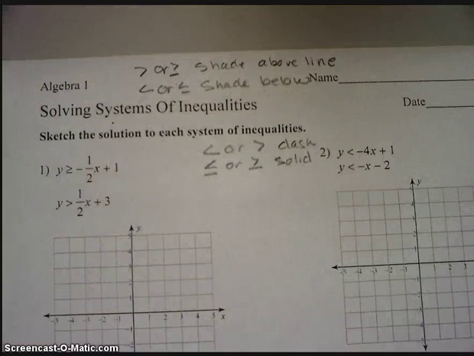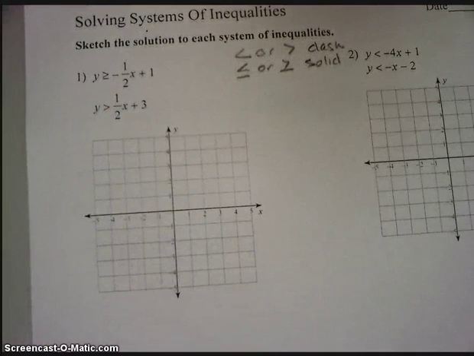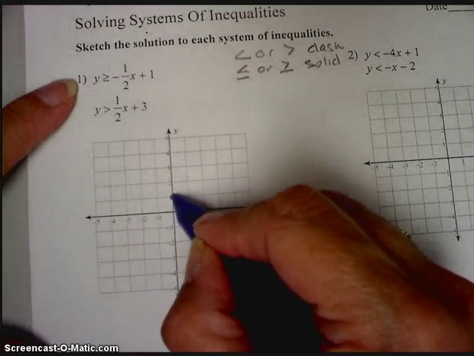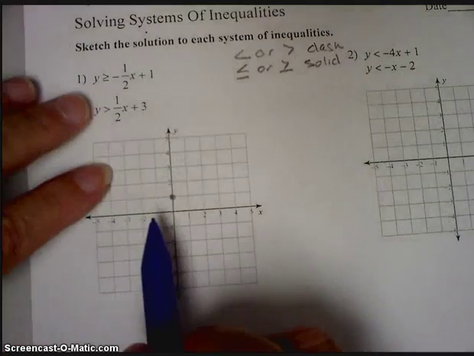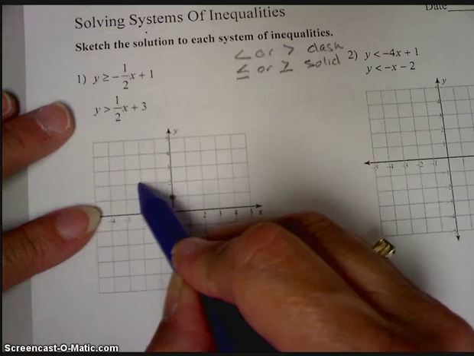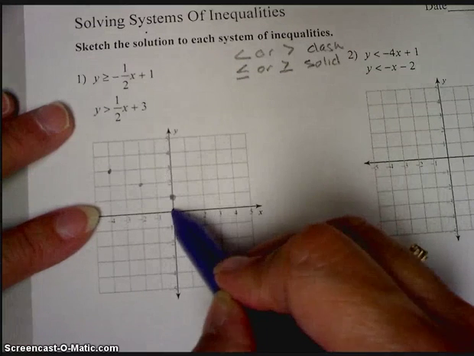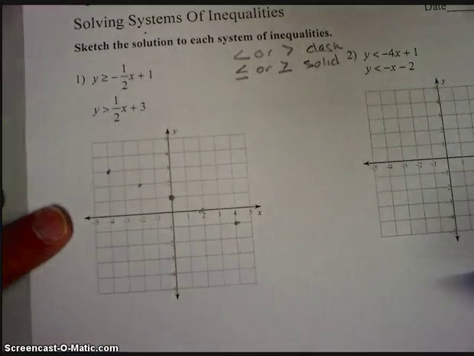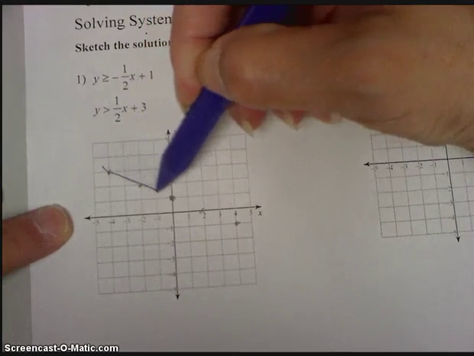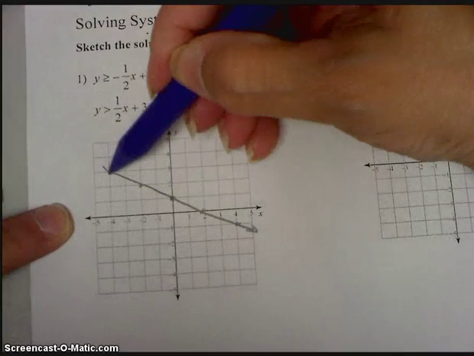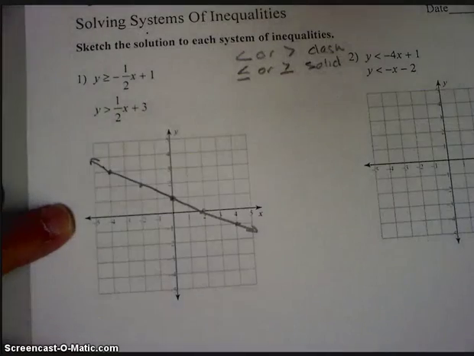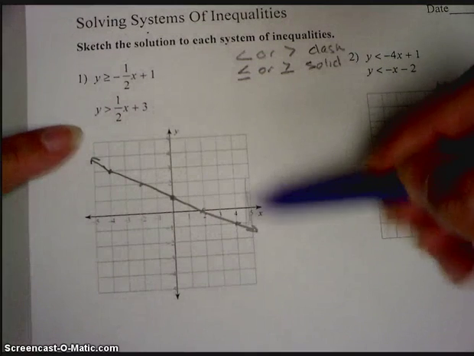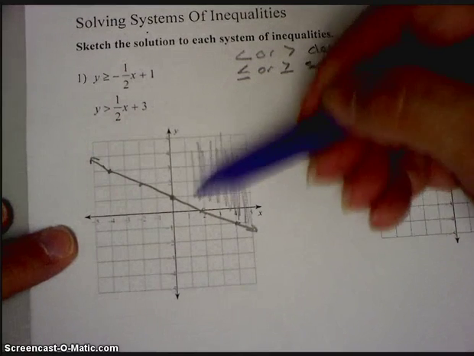Okay, so we're going to graph our lines just like we did when we were solving by graphing. You find your y-intercept. In the first one, my y-intercept is positive 1. My slope is negative 1 over 2. So if I go up 1, I go to the left 2, so that it's a negative line. This one has a line underneath of it, so I'm going to have a solid line, put arrows on the end, and extend it through the graph. It says y is greater than this, so if I'm greater than something, I'm above it. So I'm going to shade above this line.